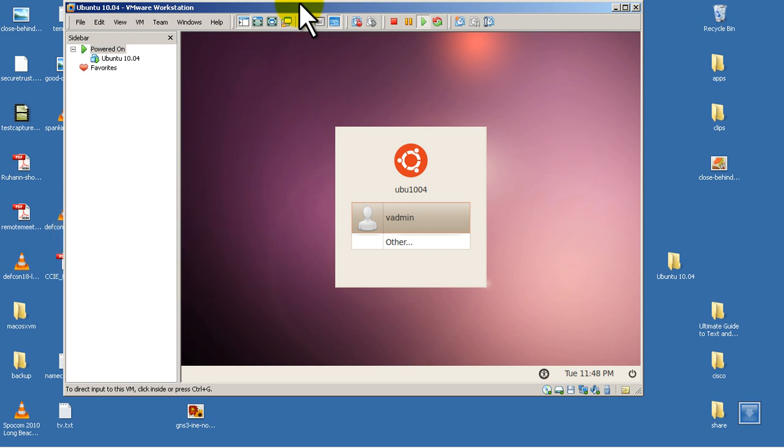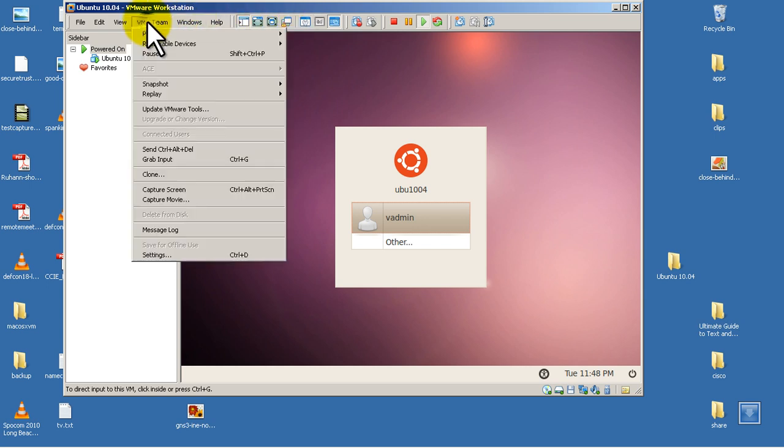There are two versions of VMware for desktop users. There's actually more than two, but the main two versions are VMware Workstation, which is a paid product. You have to pay some money for it, and it lets you do a couple of cool things. It lets you snapshot the virtual machine and clone it.